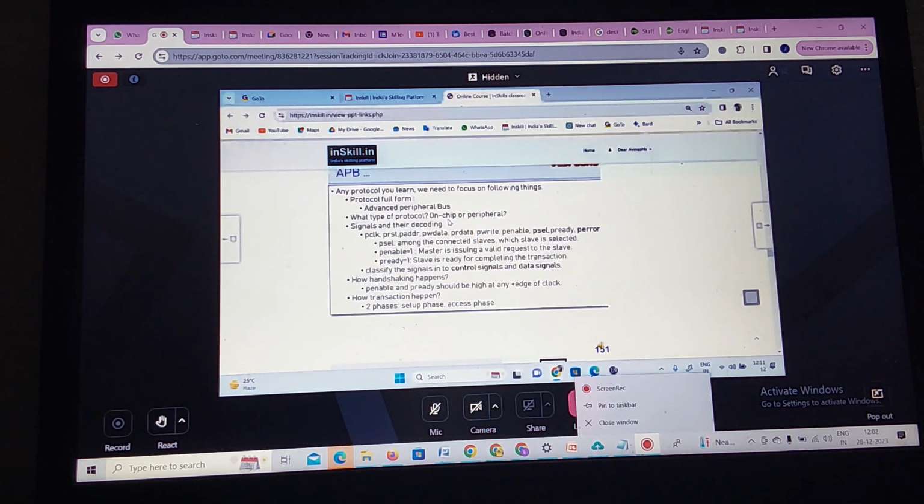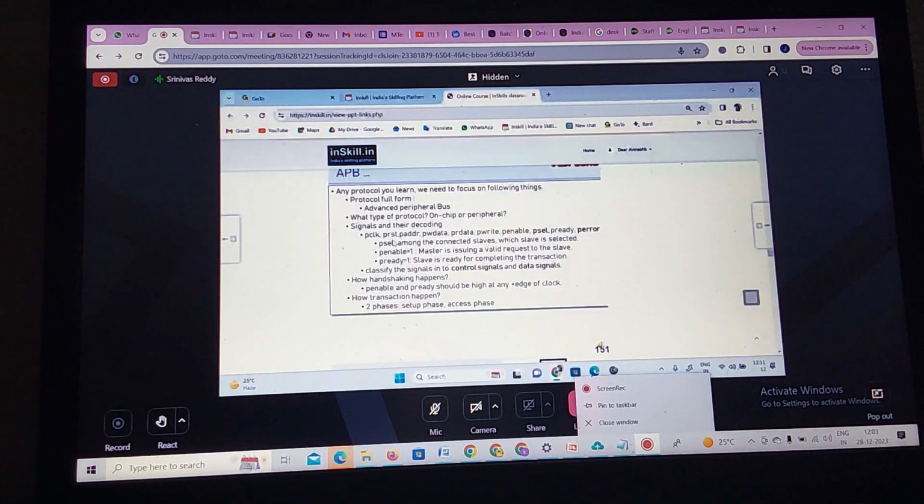So what are the signals? Except for P select and P error, this is similar to the memory model. If you remove these, it is similar.